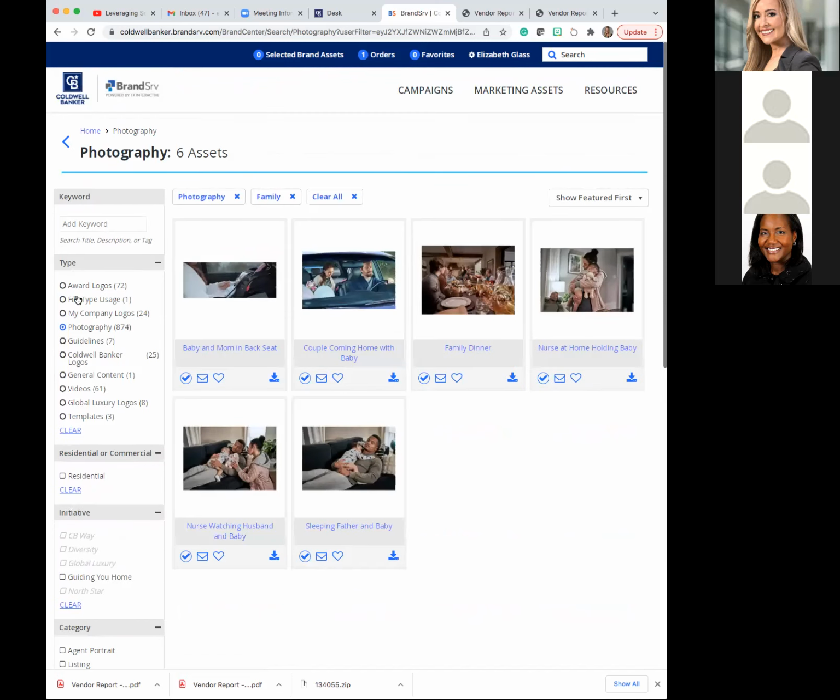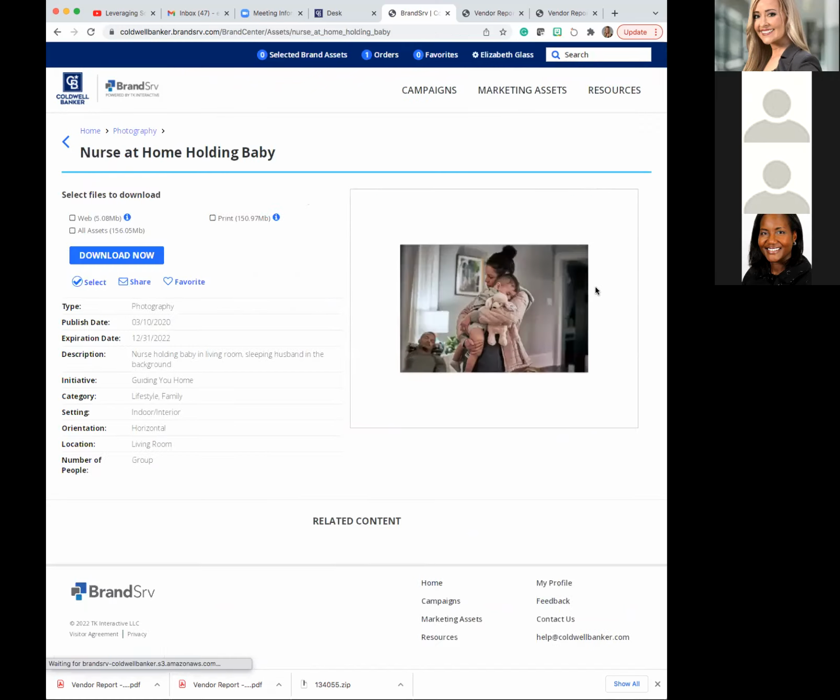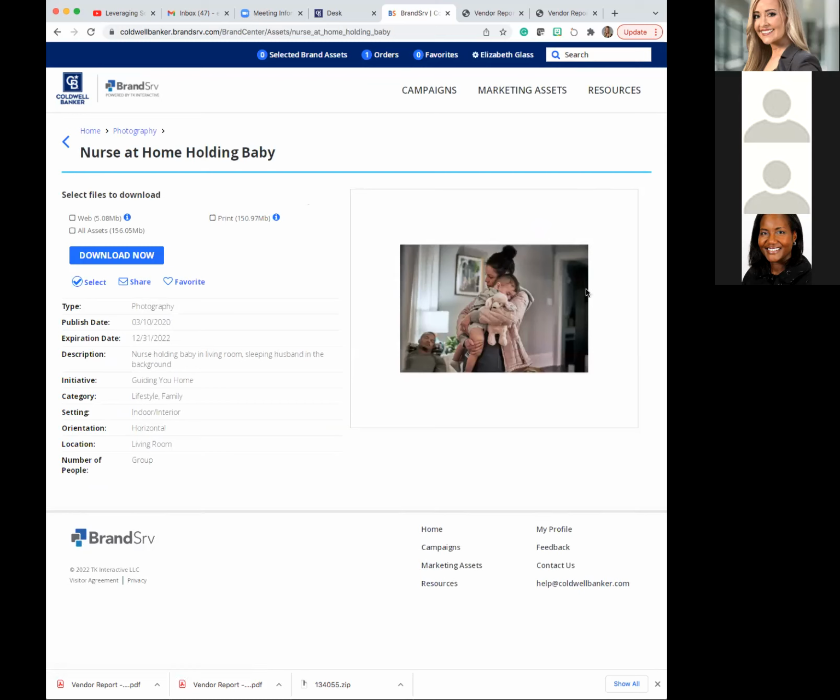So maybe you're doing a digital calendar or a digital campaign. Maybe you're doing a print postcard, something like that. But great graphics like this can encourage not only views, but they also gain a rapport on your feed with connective, great marketing as well. So this is an example. If you wanted this particular graphic, this is part of our home campaign that we have here.